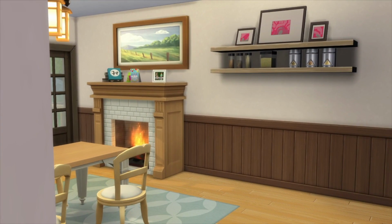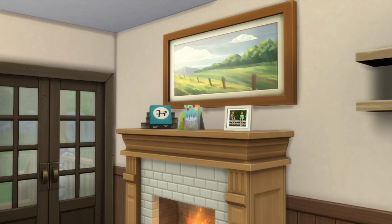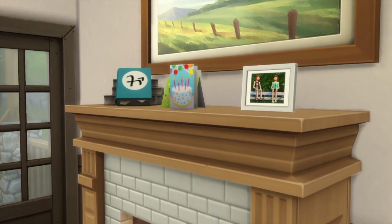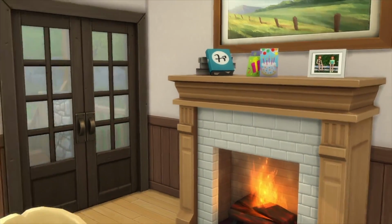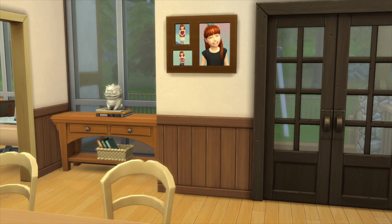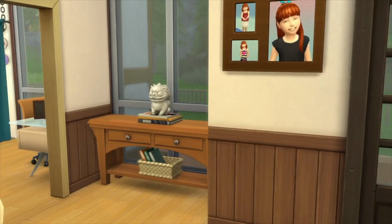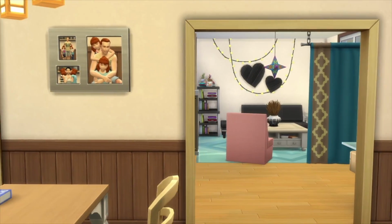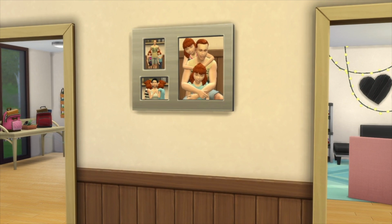We have just the family table and another beautiful fireplace with another landscape photo above it and another photo of the girls. Now, this one, they're hanging out on top of the monkey bar. This was probably before they started fighting too much. And if we go over here, you can see the collage of pictures of Lilith when she was younger. So we got toddler, we got grade school, and then we got preteen years there. And also, I added this little shelf here with the monkey because Mary Sue does have Asian heritage probably. But anyway, this picture, it's still here because he's still their father, guys.